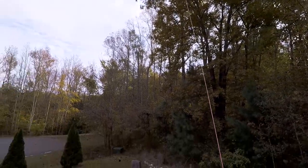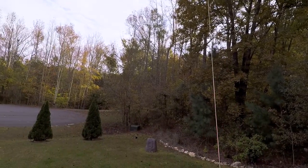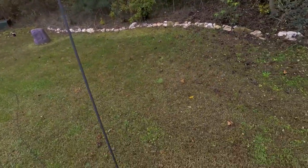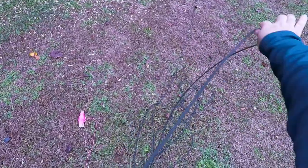It takes three times to get it through the tree, but this is actually the aggravating part. If you had another person helping with the spool over there. Okay, and there's our mound of twine. I'll just lay the rope over top of it, so when it comes back up, there's the least opportunity for it to get tangled. Now, rinse and repeat.